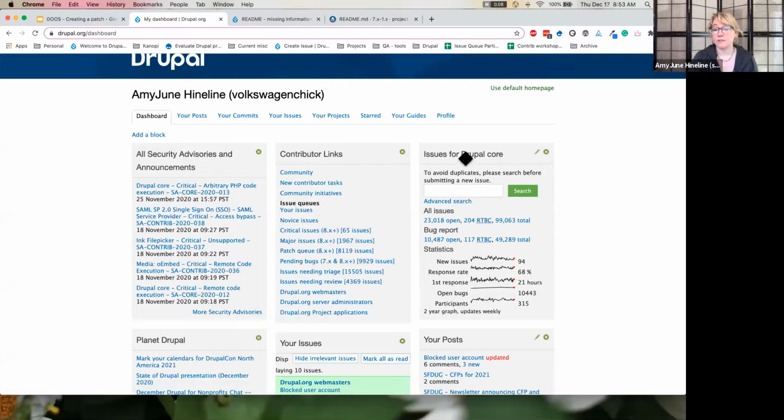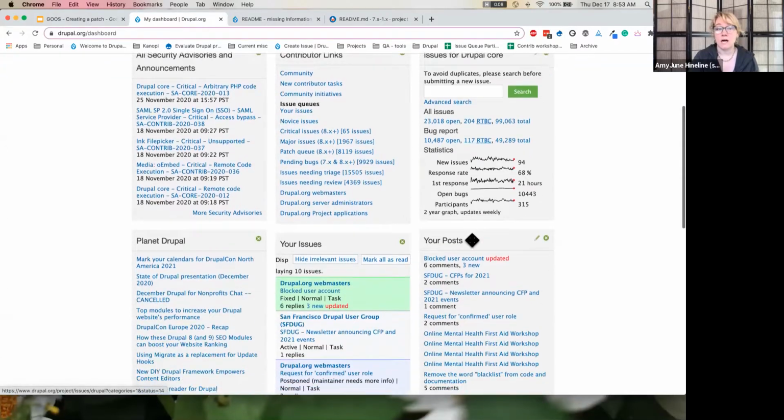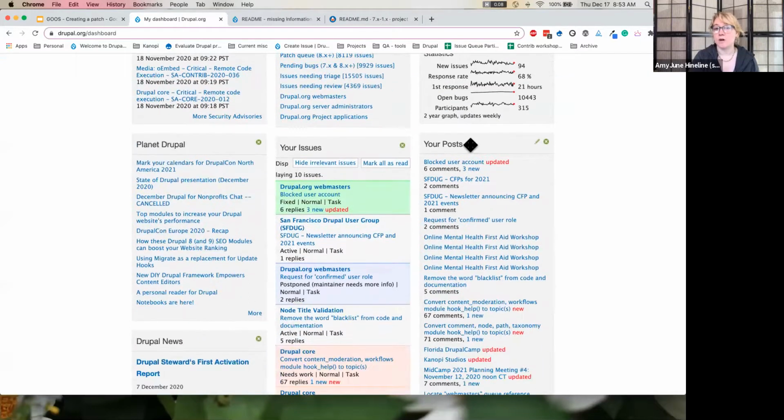I have this link for issues for Drupal core. I have a link to Drupal Planet, the RSS feed. I have all of the things that I've posted, because I like to check in on my posts throughout the day. And I also have a block where there are issues that I specifically filed myself. But again, whatever works for you, but this is a great place to start your day.